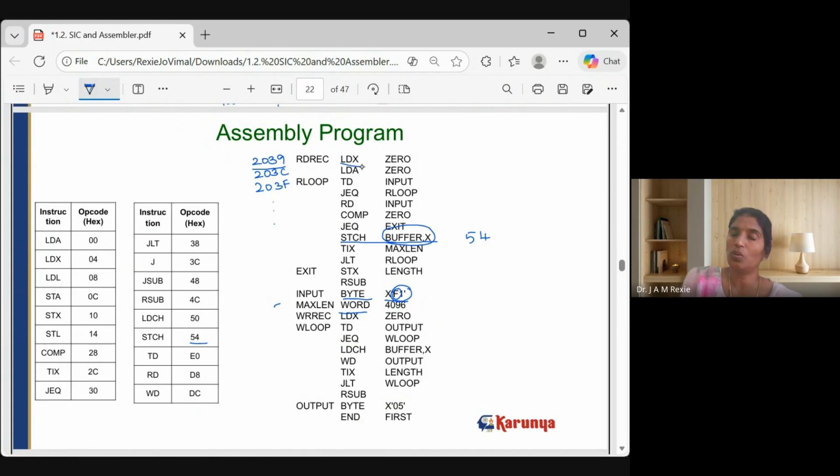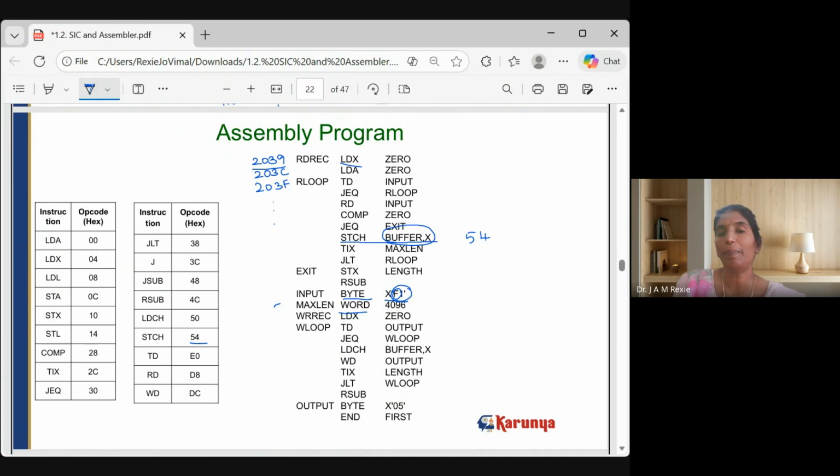So X was loaded with some value, and that should be used for referring the addresses. Indexed addressing should be done. Mostly it will be used in the array kind of representation, A of 0, A of 1, A of 10, like that we'll be having, right? So in that, it is used to refer the next values in a continuous memory location.